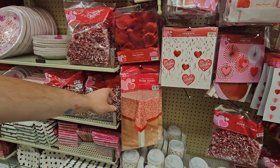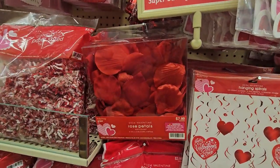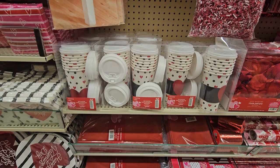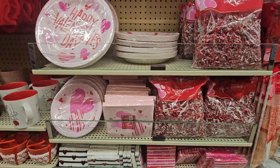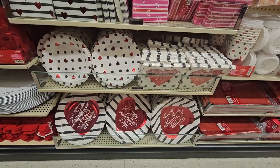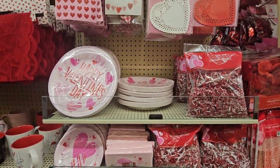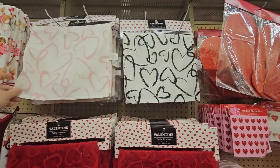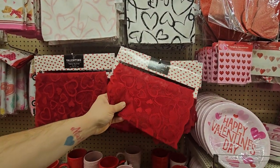Super cute for $3.99 — pretty cheap! Some rose petals for the fellas. We got cups for $5.99, tablecloths, paper plates and napkins — a variety of them, not just one. I like the ones on the bottom — $5.99 for the bigger napkins and $4.99 for the small ones.